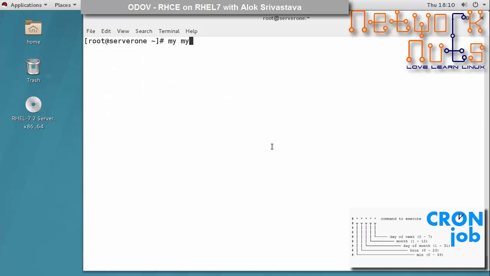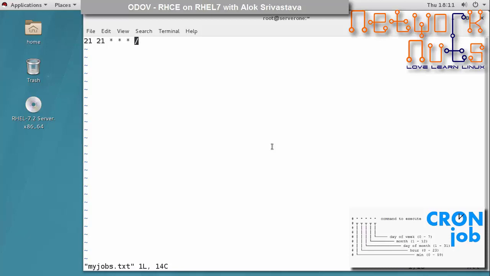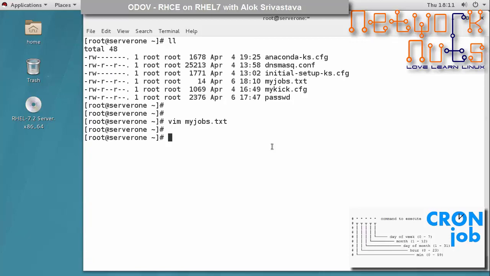And I can create a file. So I use vim myjobs, and cal, that's it, and send the output to, say, /tmp/calendar_cal.txt, any command. So at minute 21, hour 21:00, then day of the month, day of the week. I have not written it in crontab -e. I have created a file. So you might have a file where you write all your cron tabs, and then I can tell the crontab to read it from there. Even that can be done.